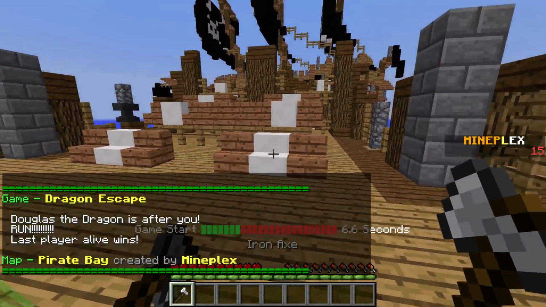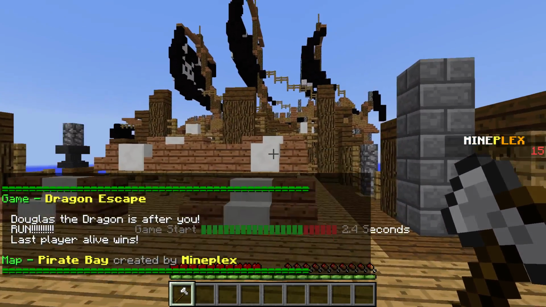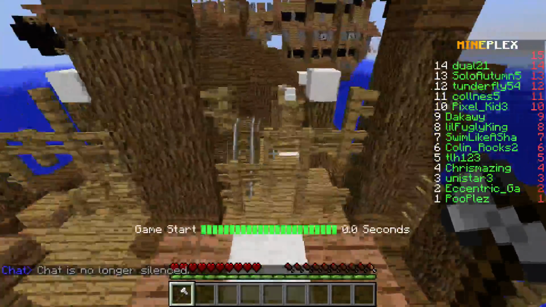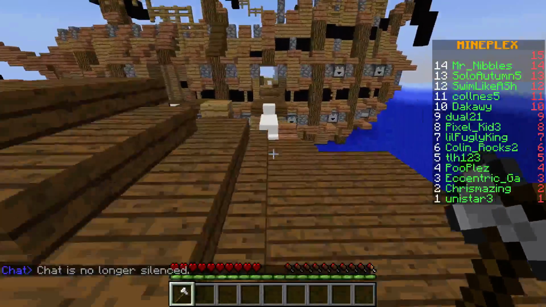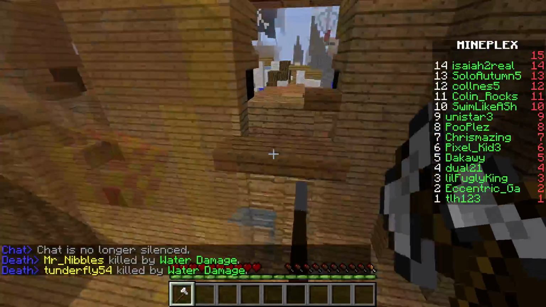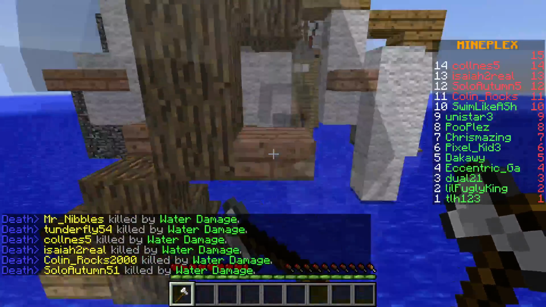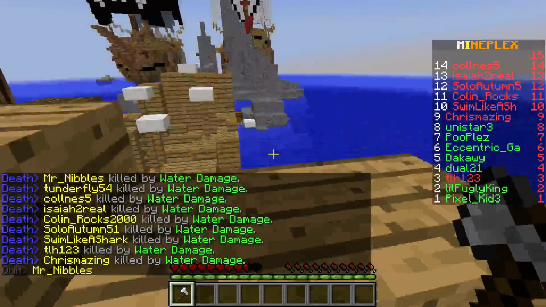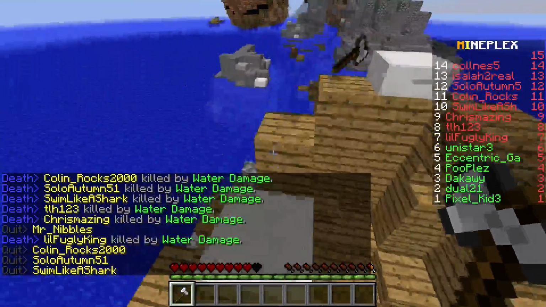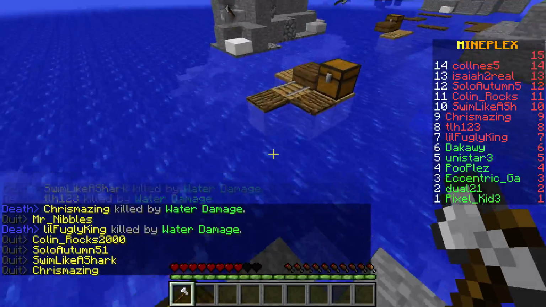Alright. Do this. Hopefully I can win this one. Probably not. I don't know who just leaped. I think that was kinda stupid. There's no need to leap yet. Maybe we were dying. Makes sense. Jump! Oh my god.